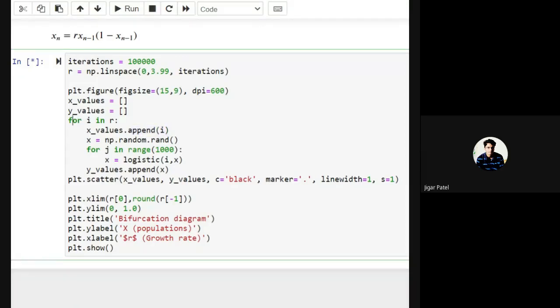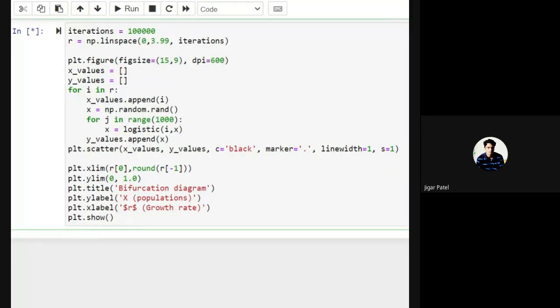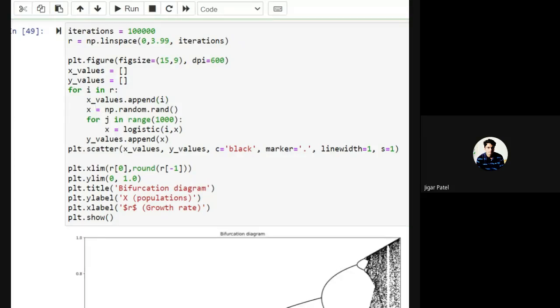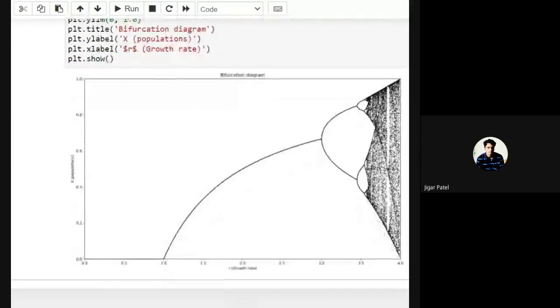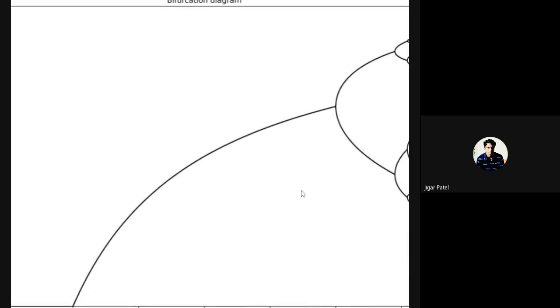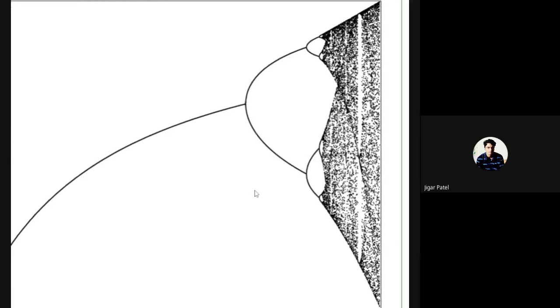So I have run the loop to take the values in r. r is ranging from 0 to 3.99, so it will take values between that and keep each value in i. It will append x values with the value i. Can you see this clearly?